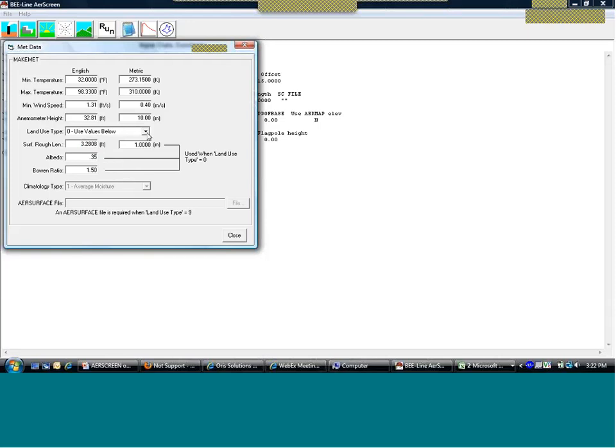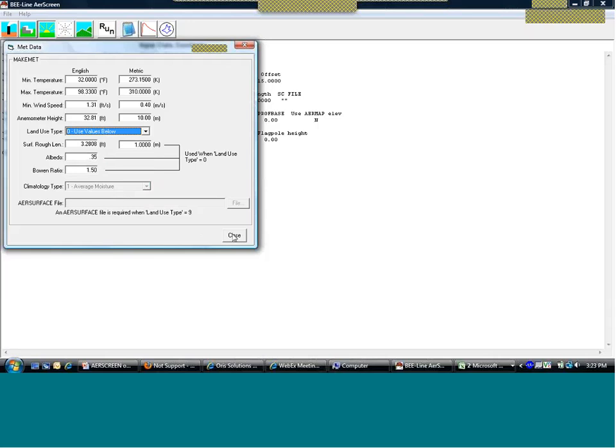Now, as I mentioned, you could also pick your land use types here, and there are defaults associated with each of those, all the way down to this use AERSURFACE value, which if you click this, it will activate the AERSURFACE file box here. But for right now, we're going to input our own.